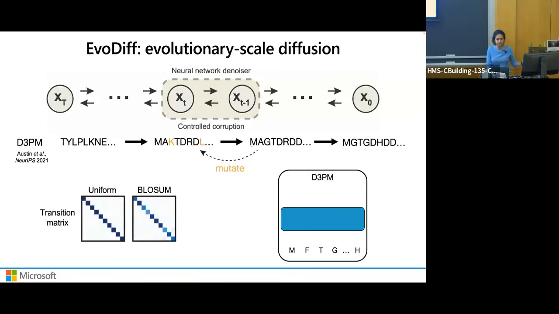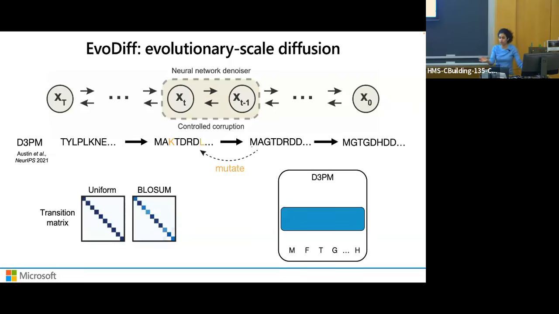Go ahead. You are undoing the corruption. You're feeding it the positions or the phi psi? So now we have transitioned away from structure completely. So now all it's seeing is the identities of the amino acid residues at particular positions in the sequence. But no structural information. This is purely sequence level information.